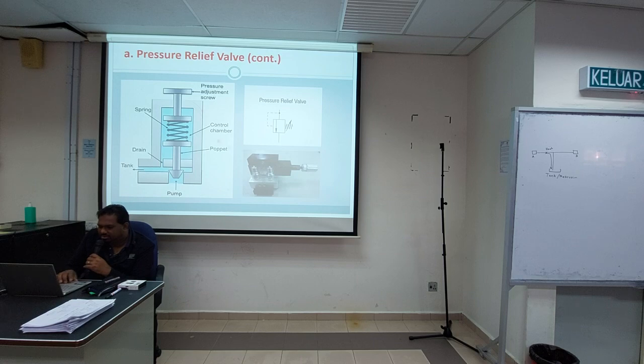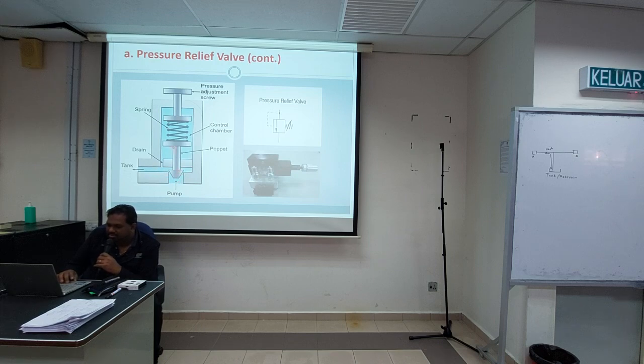So ini adalah contoh dia. So physically it will be like this. So you boleh control berapa banyak pressure you nak allow. So it's like a knob lah. So you boleh pusing. So kalau you pusing tu, dia akan macam terbuka. So dia akan ada banyak lebih area lah for it to enter.